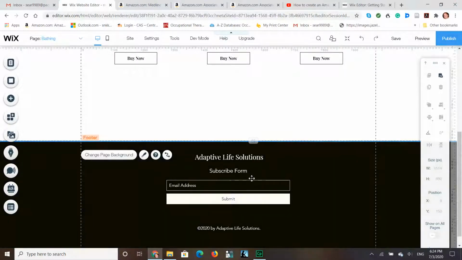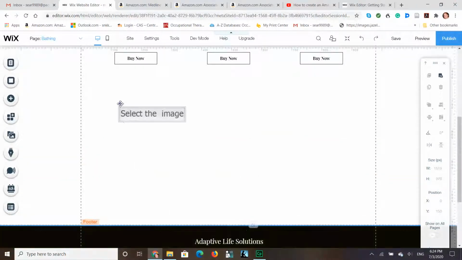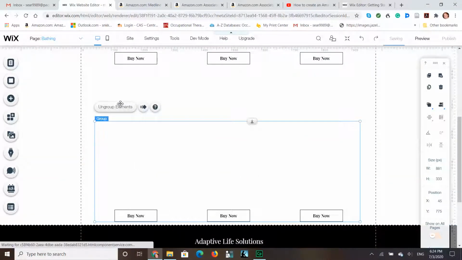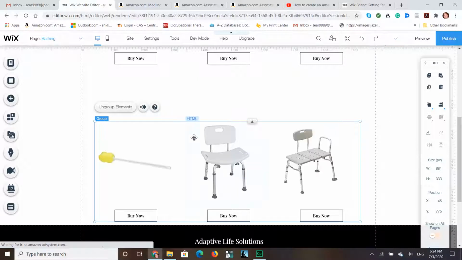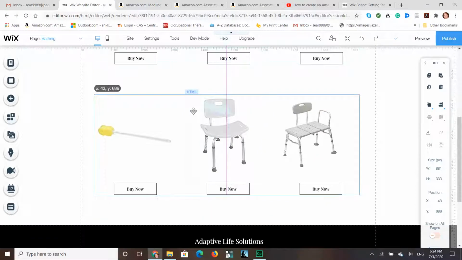Then you can go right here and click Control V, and then line that up. And there you have it. And then you go into these items and change the code.